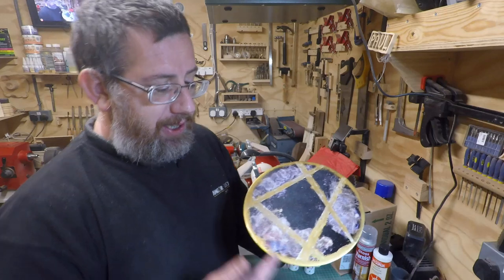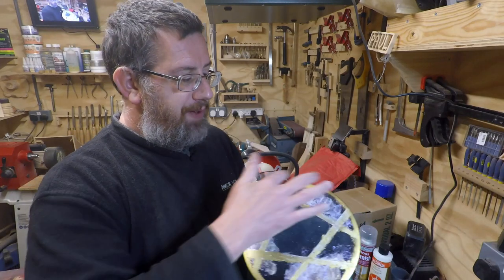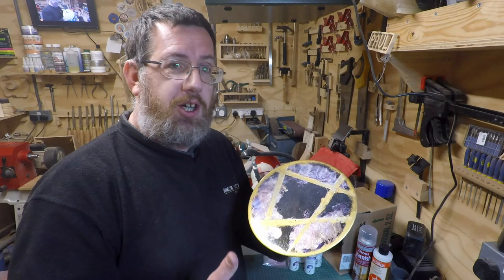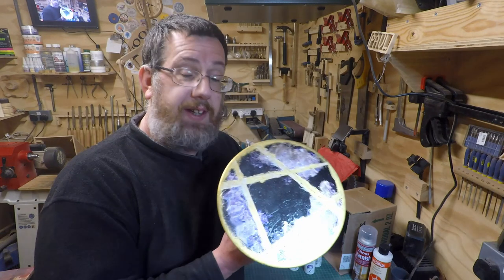Now, I do like the actual gold border around the edge of the gold gilt cream. I think that sort of just encloses the whole thing. So hopefully next project you'll see me where I start off with effectively a blank canvas on there.